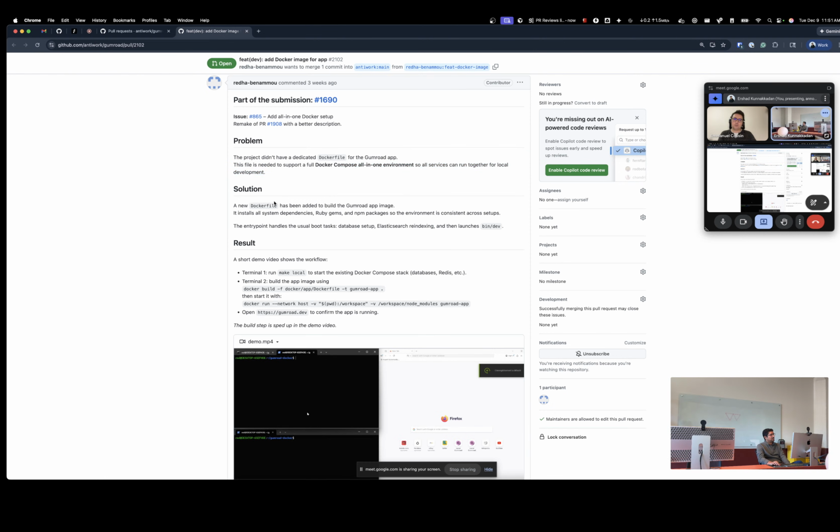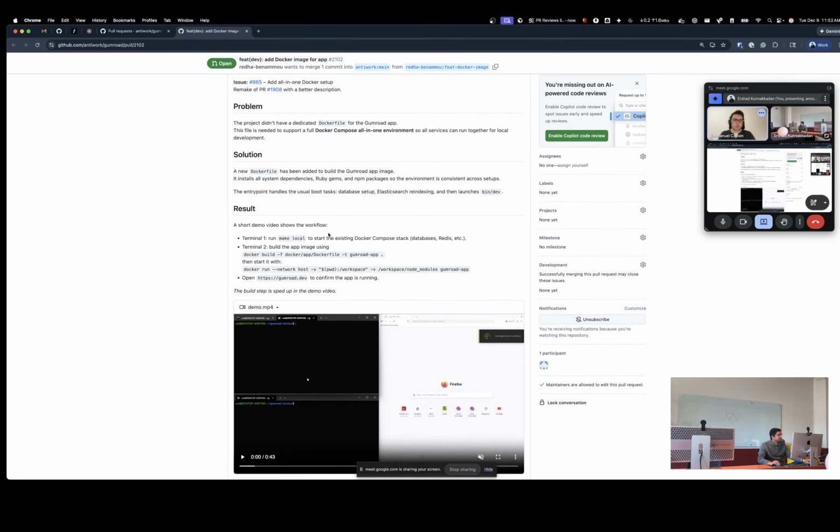Solution: a new Docker file has been added to build the Gumroad app image. It installs all system dependencies, Ruby gems, and npm packages so the environment is consistent across setups. The entry point handles the usual boot tasks: database setup, Elasticsearch reindexing, and launching media.